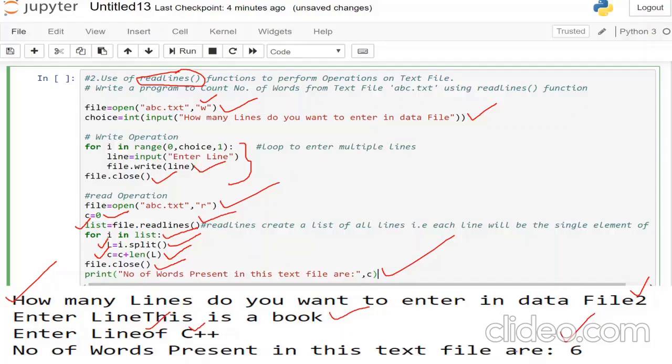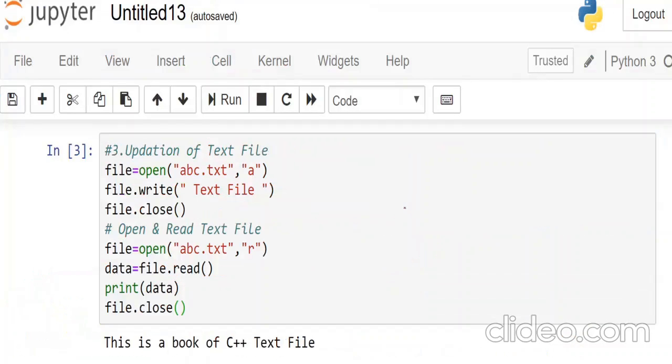So it will produce the number of words as 6. So in this way you can create any program to perform operations, and you can use readlines and writelines functions as per your requirement. Now next we have a little program that is updation of a text file.